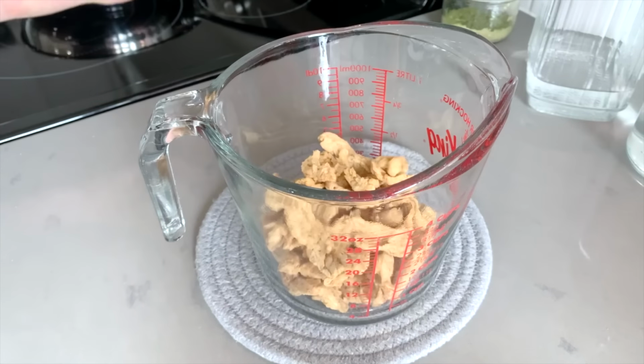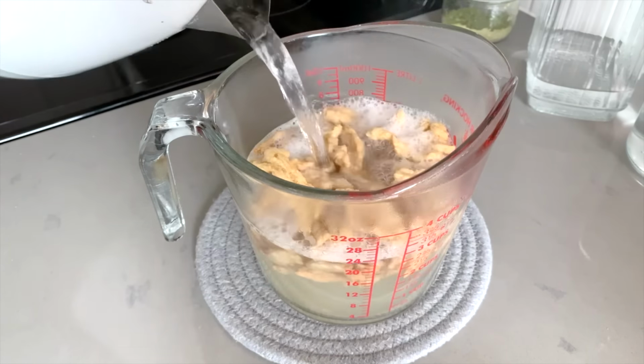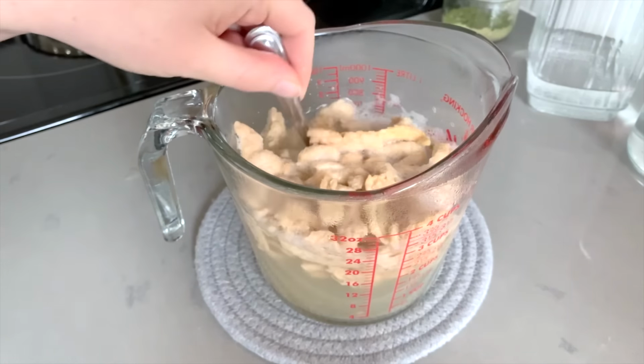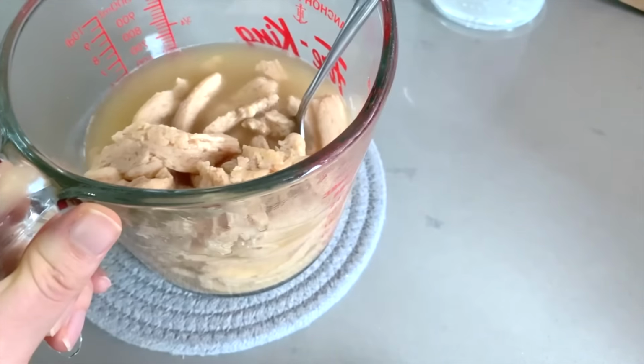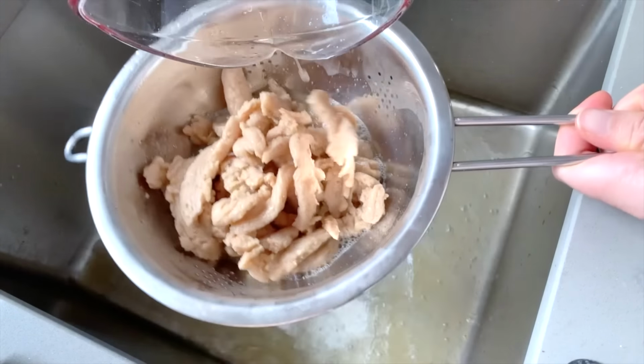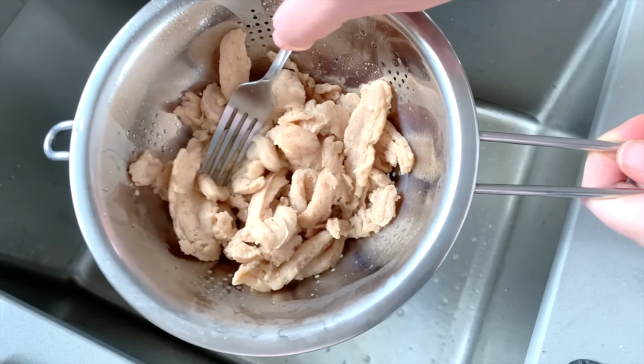So we're just gonna rehydrate these soy curls first in boiling water and then add a little bit of broth paste to give them some flavor, and then just let those sit for about 10 minutes until they're fully rehydrated, and then go ahead and drain the water, and you can kind of press some of that extra water out with the fork.